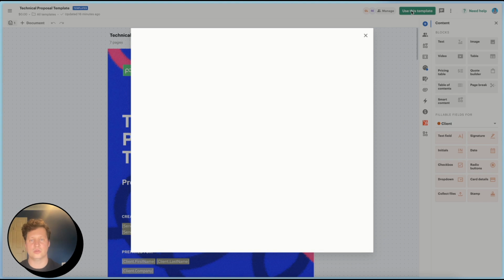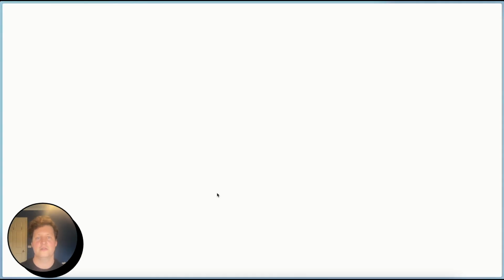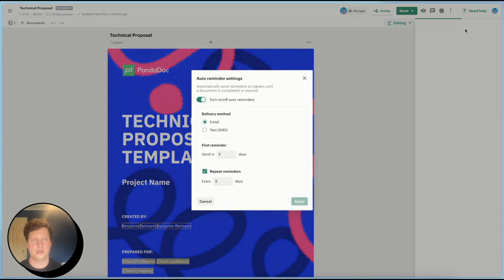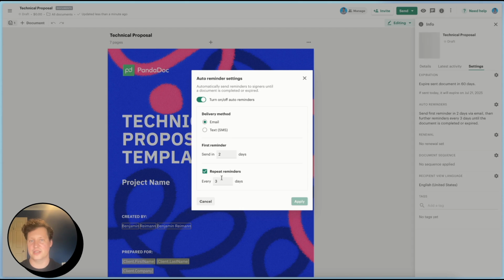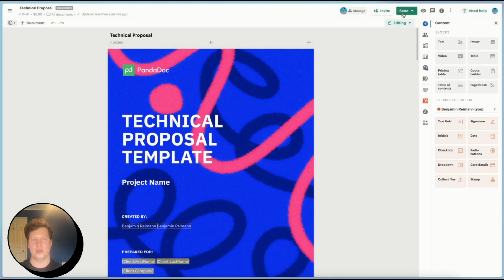So the other option we have is on the document level itself. If we go into use this template, I'm just going to click continue without assigning any recipients in here, and we'll be presented with the document screen. You'll see that the settings for reminders are still available here, and they're automatically assigned, as I mentioned before. But on the document level, before sending this to your specific client, you can adjust it. So you say, this person will most likely respond better to reminders 5 days out, and then every week thereafter. You can do that on the document level.